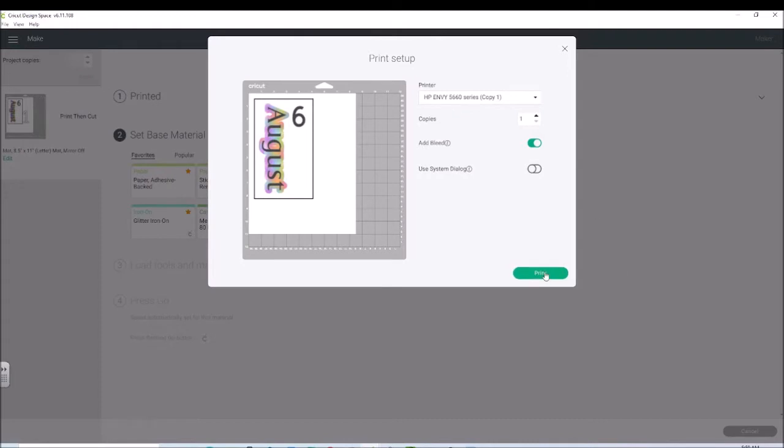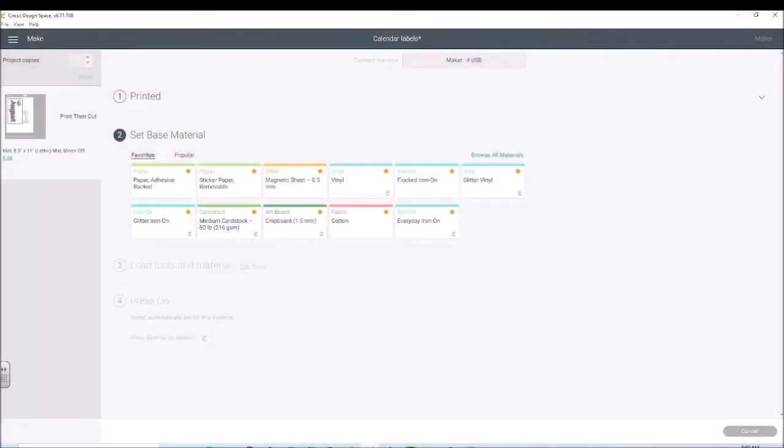So I got my printer selected, click Print. Now this is going to connect to my printer and actually print it out on a piece of paper. Okay, so I can hear the printer going. While that's printing, I'm going to select my material. For this material, I am actually going to go ahead and add the magnetic paper behind it so that it cuts the magnet too.